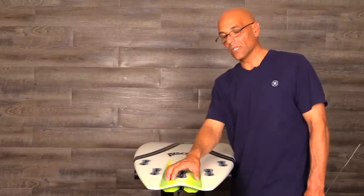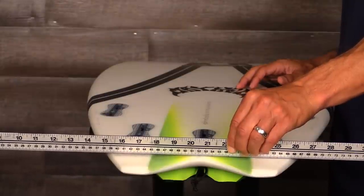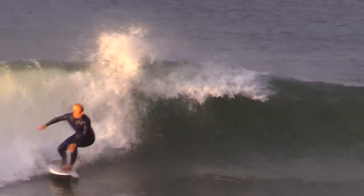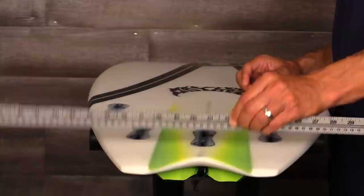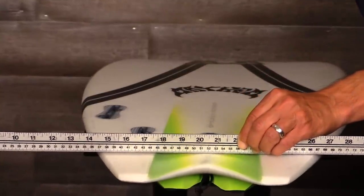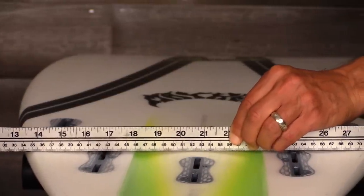Now this channel sits inside the double concave V panels. So now with my ruler set like this, you can see that the ruler's not touching either of the panels, but it will actually teeter back and forth, which makes it great to transition from rail to rail smoothly, and it'll also give me traction. But as we run up here and we start to look at what it's doing, you can see that that release channel is gonna bring a bunch of water through there, create lift and give it tons of drive.